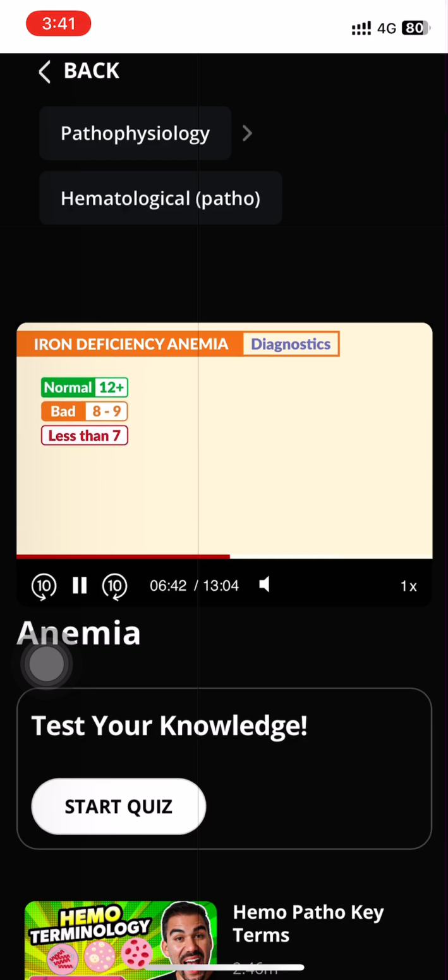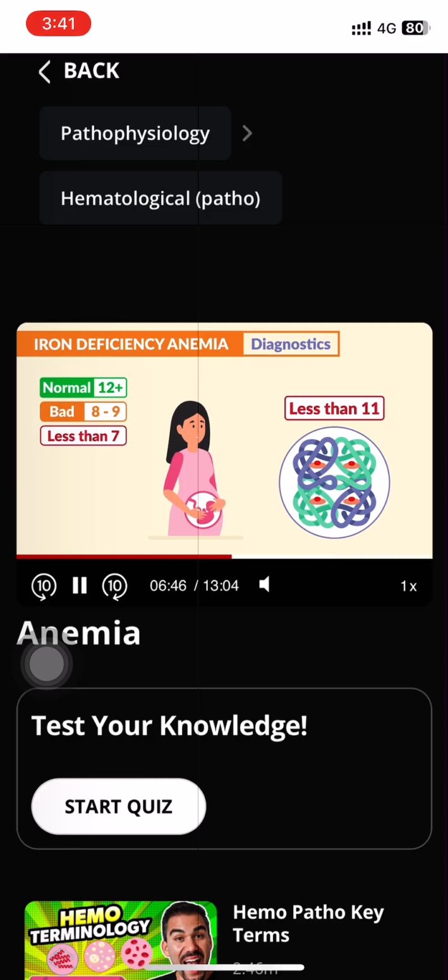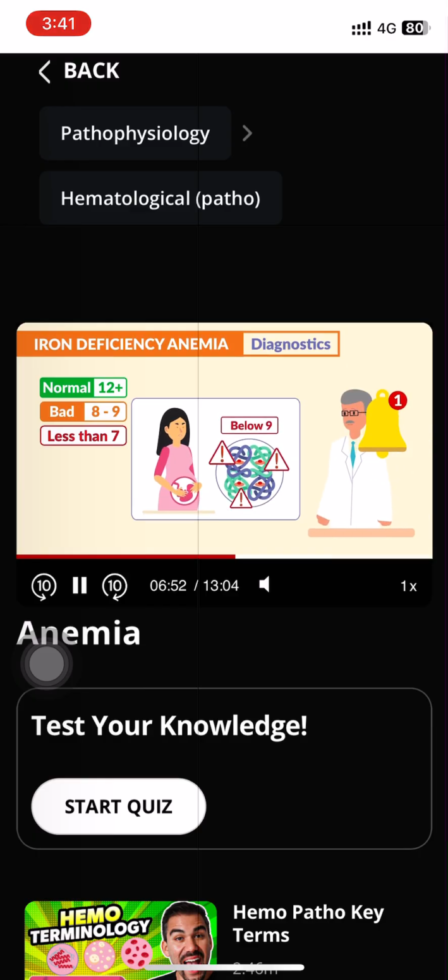As stated before, clients who are pregnant are expected to have low hemoglobin, less than 11. But it's very bad if we dip below that 9, so always report to the HCP immediately. Remember, anything less than 9 is bad, but less than 7 sends your patient to heaven.